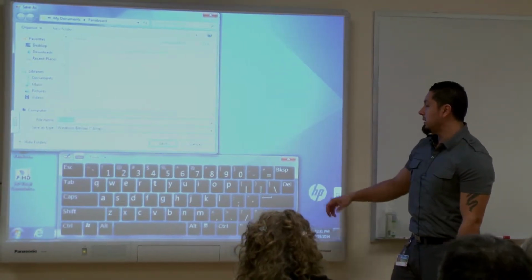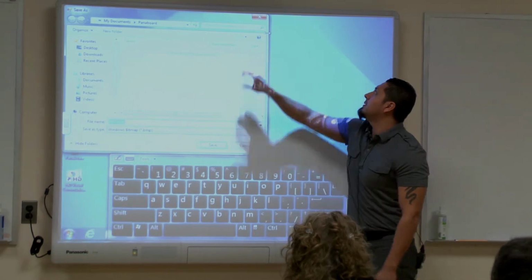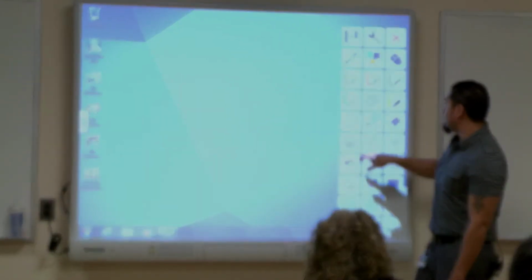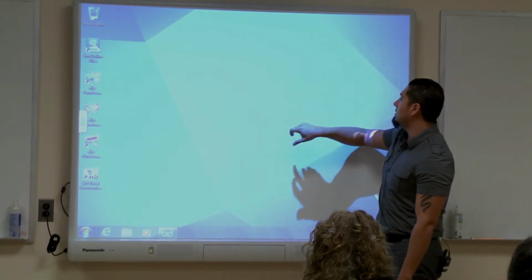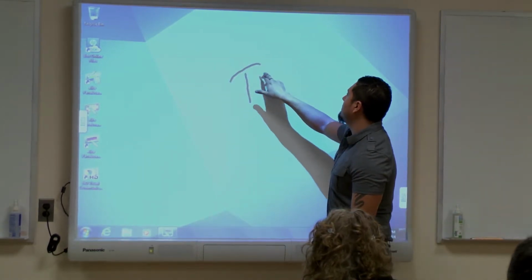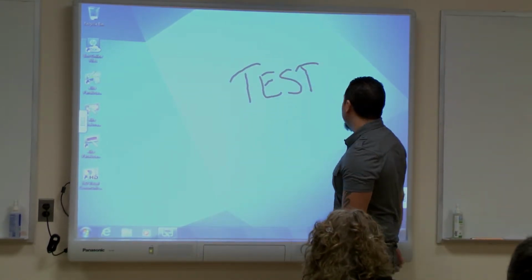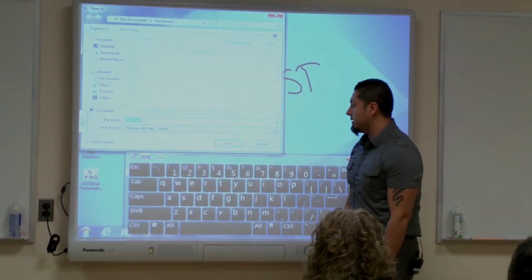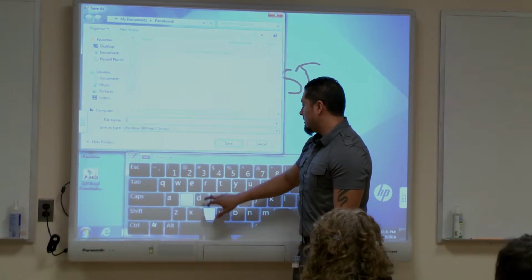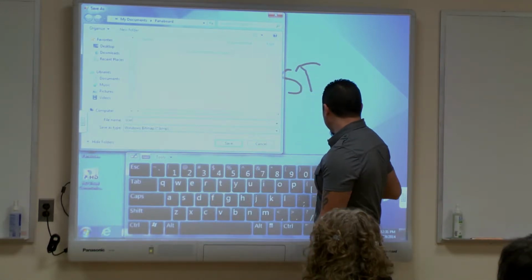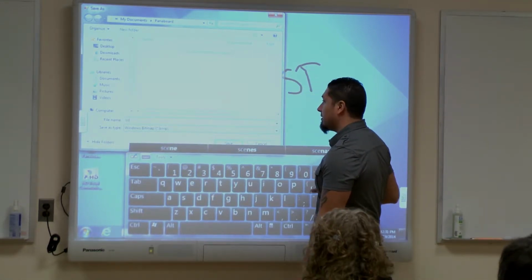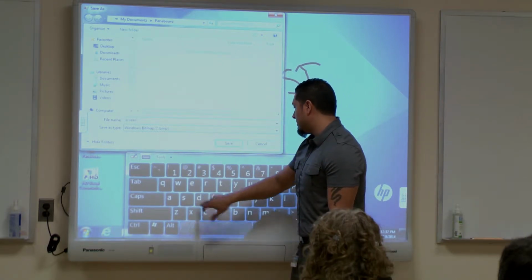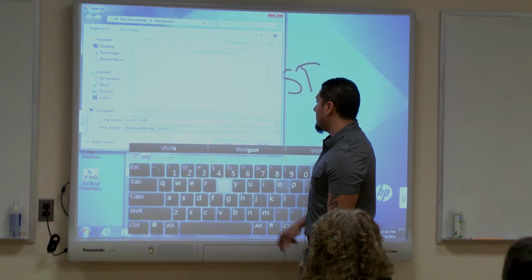And what this will do is, let me just populate something real quick. That'll take a screenshot of what you're working on, and it'll save it anywhere that you want. So let's just say this is the test. We hit the screenshot, and it'll save whatever you just took a screenshot of.